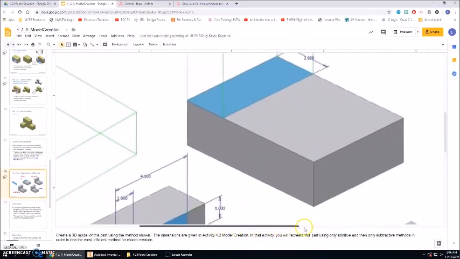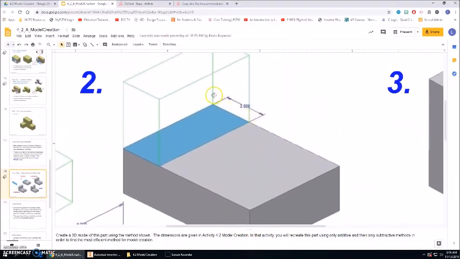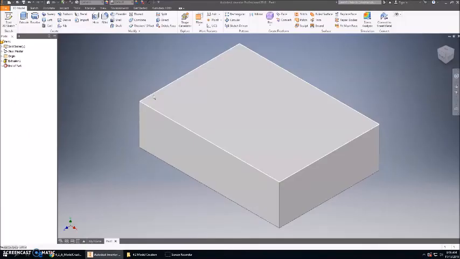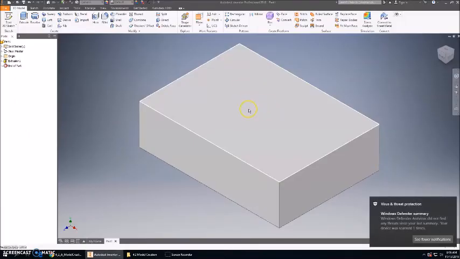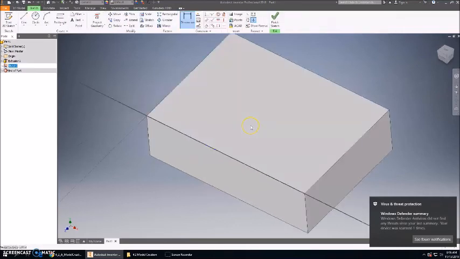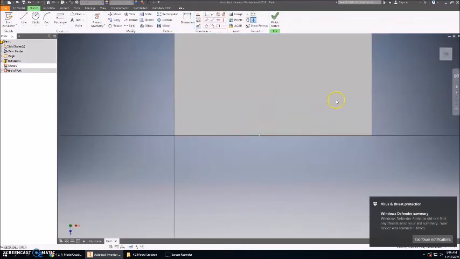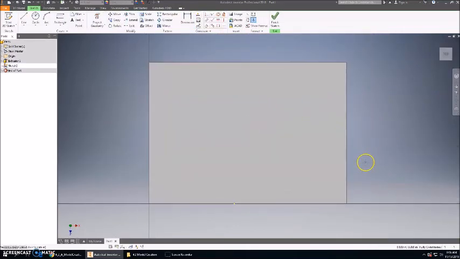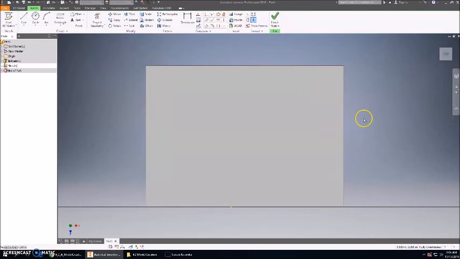If I go to my next step, my next additive is to add a rectangle to the top surface of here and then extrude it. Again, we don't have that extrusion amount, so I'm just going to go up about 3 inches. To create a new sketch, I'm going to right click and choose New Sketch. Once I am here, I'm going to recenter this. I just pushed on my mouse wheel, and then it allowed me to get the pan tool and pull down. That's another option instead of the hotkeys.